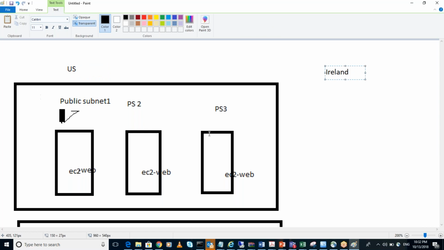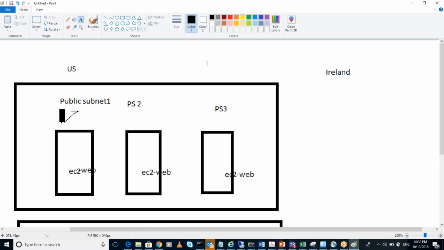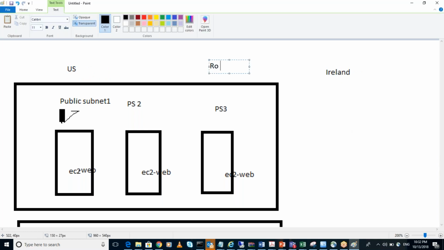You have to do the same setup there. These two regions are linked with Route 53. If something happens to the US region, Route 53 automatically routes traffic to the other region, Ireland, because we have a similar setup there. You got my point? So there is high availability.